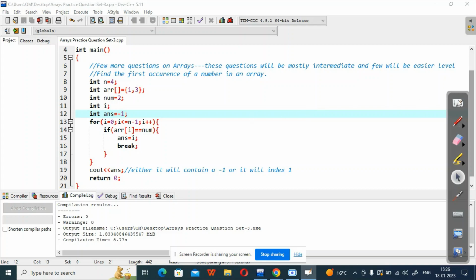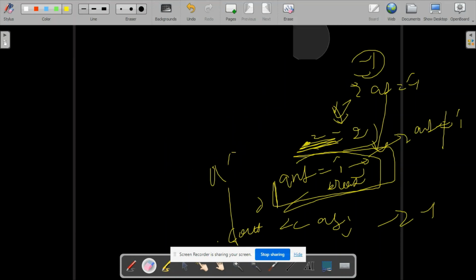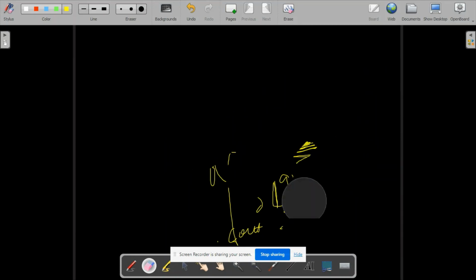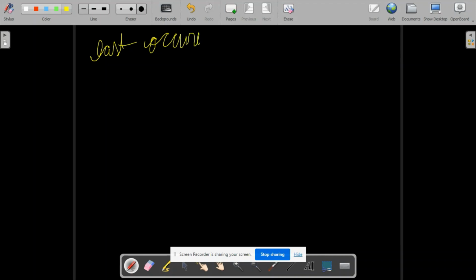So let us move to the second question. The second question is quite similar. Now you will learn plenty from these two questions, first and last occurrence. This is the tricky part, right? This will give you very deep knowledge about arrays. These are important questions that you will use to solve higher level questions. Now it is asking you to find the last occurrence. See carefully, this is the best question in my eyes. This is the question that will give you so much learning.